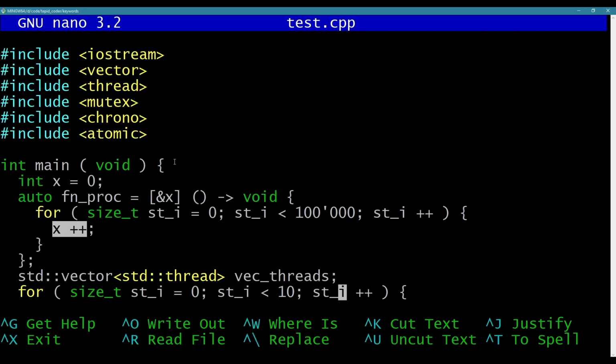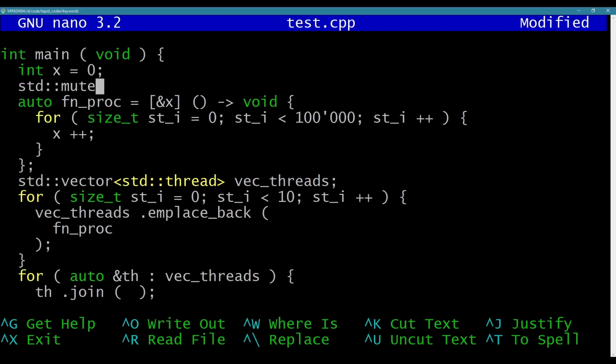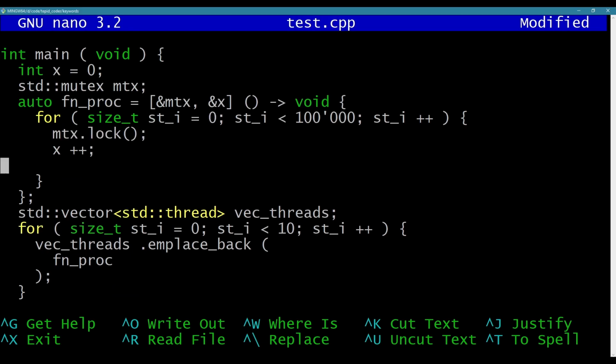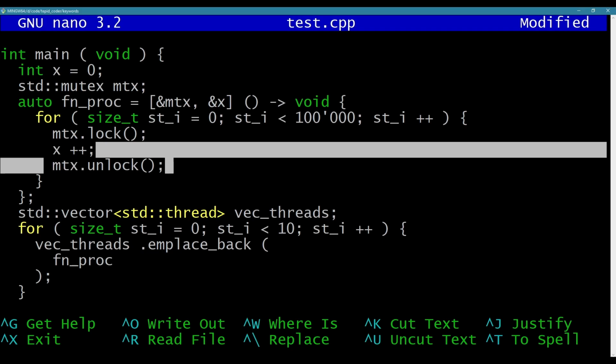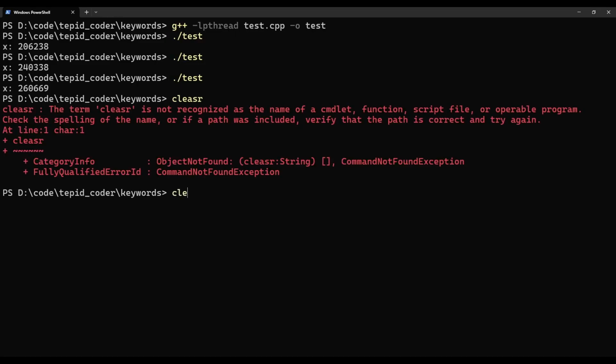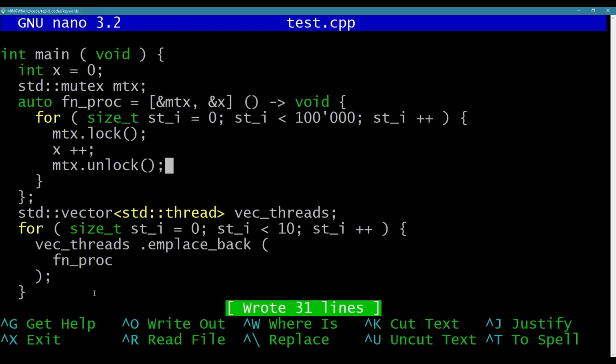Okay. Now, the way we fix that, I'll show it again real quick, is just to do standard mutex, mtx. We're also going to reference that mutex in each of these threads. And we can do mtx.lock, and we can do mtx.unlock. So every thread has to wait to be able to lock until the one before it unlocked. And if nothing's locked before it, just lock right away. It'll add and unlock. We'll just keep doing that over and over again. Okay, so it's clear, okay, test. You can see it's a million now, it worked.